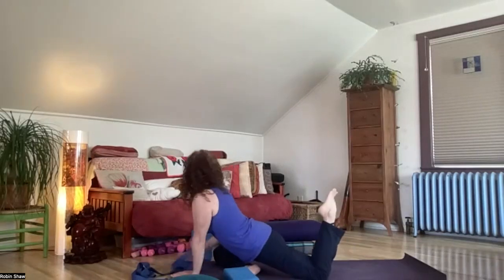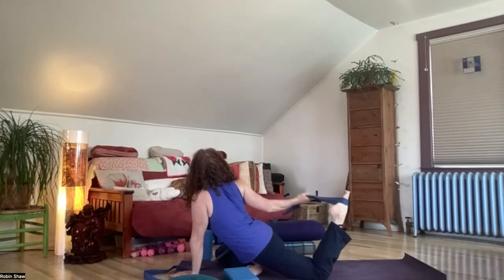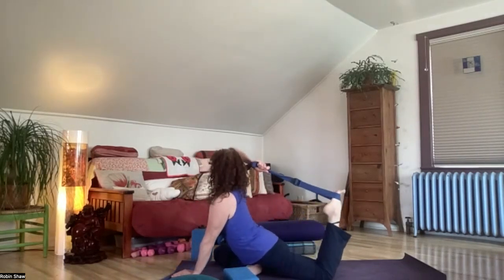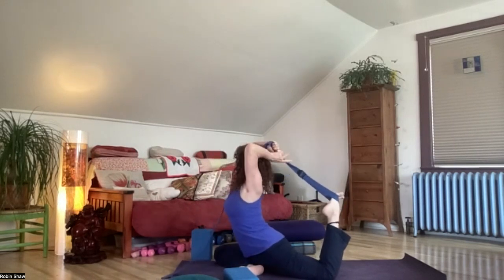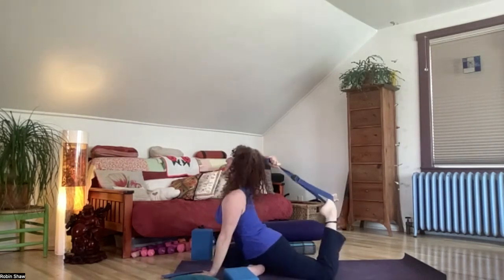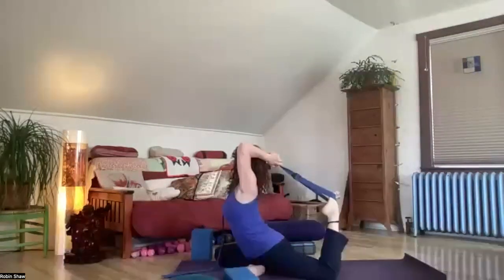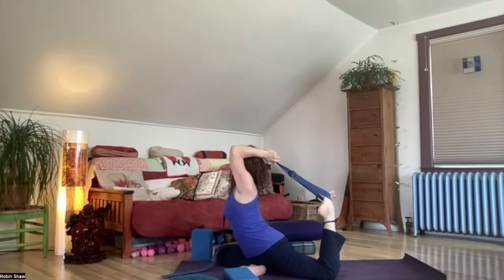Bend your left knee and look back and thread that strap through the top of the left foot. Take the strap with your right hand and then your left hand if it's possible. Left knee is bent. Hands are doing what they need to do for space. And you're best as you can on the center of your left leg, left knee. Be kind to yourself. Be gentle with this pose. This is king pigeon. The heart is lifted, the elbows are bent or straight, and the elbows drawn close to the head. One last breath.